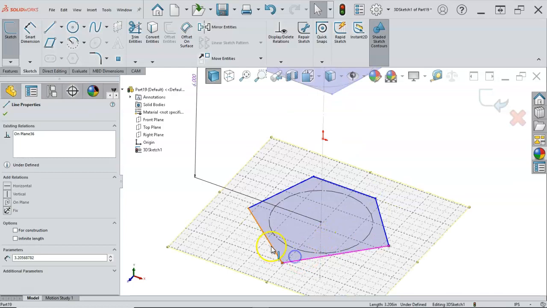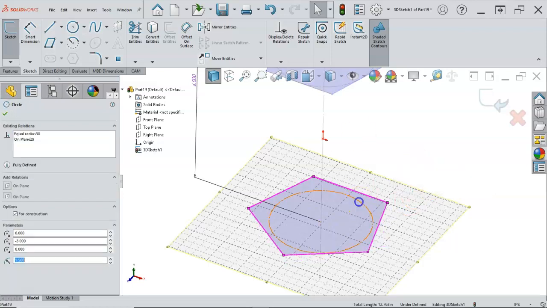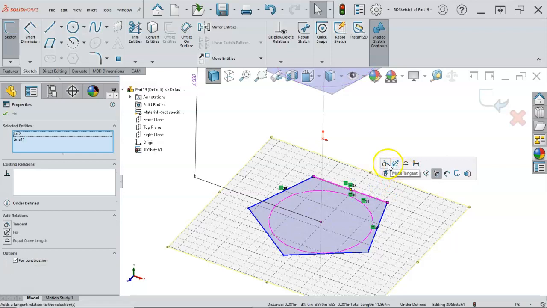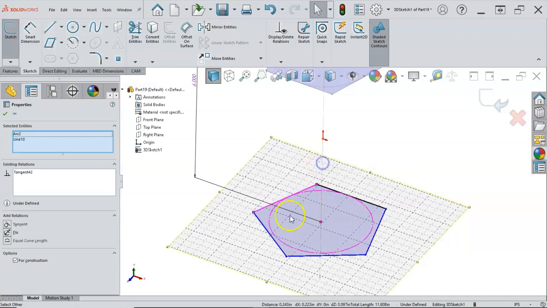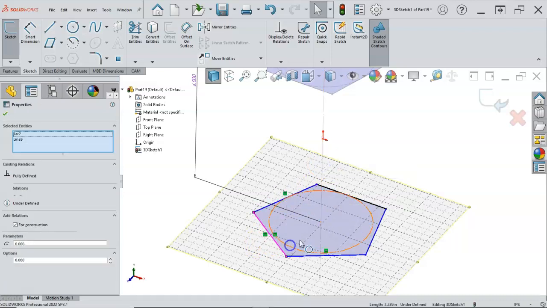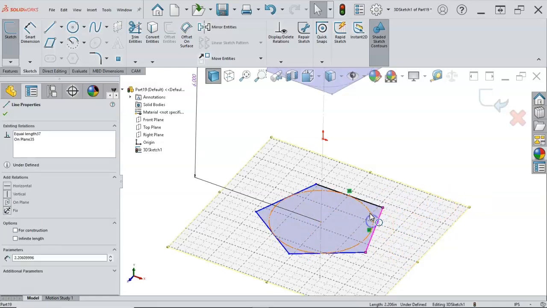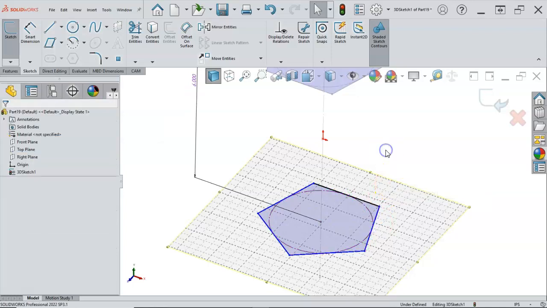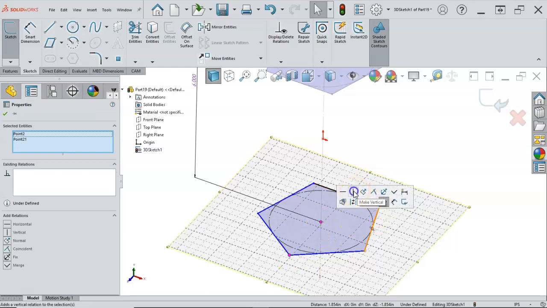We can go ahead and control select, control select, control select, control select, and set those to equal. And then the circle, the line, tangent, line, circle, tangent, line, circle. So pretty much I'm just selecting one of the unselected items so that it will deselect the current items, if that makes any sense, and then I can reselect the items that I need. So vertical.